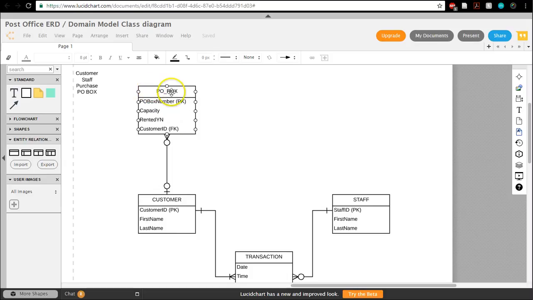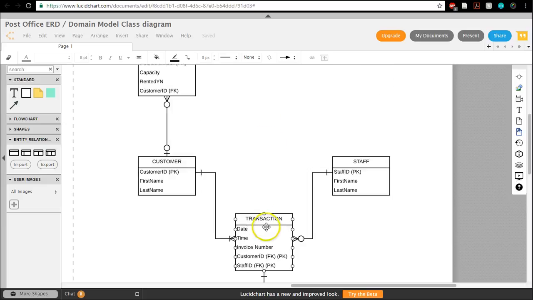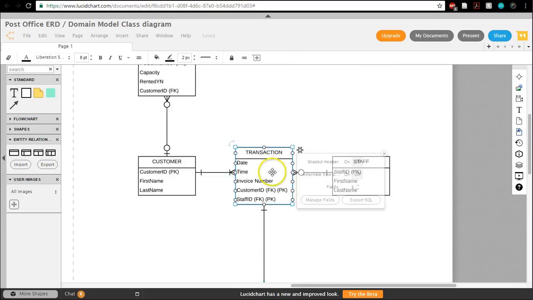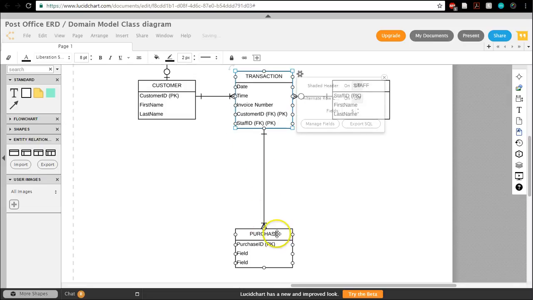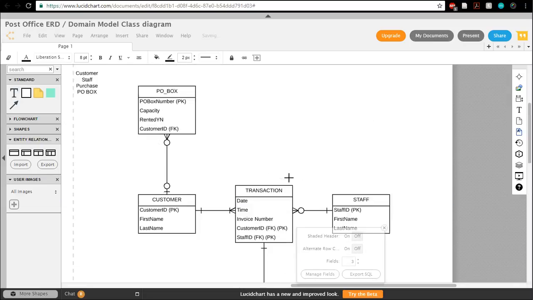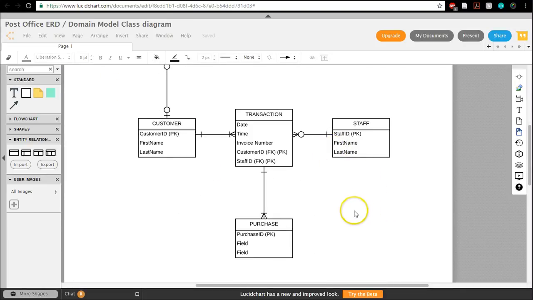So when we've got the PO box number, we can actually look up all the other information. This is a very simple entity relationship diagram. You don't have to put that down like that. You can actually bring it up here, I'm just bringing it down to show you. But you can see that this entity relationship diagram is pretty simple, and yet it's going to store quite a lot of information about our system.